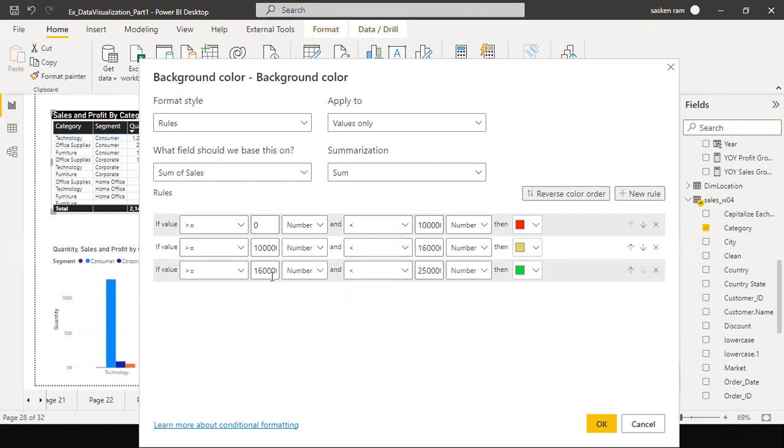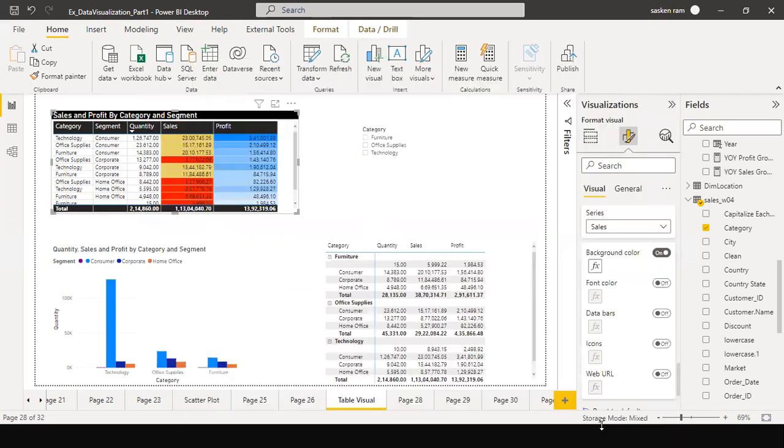Okay, and here I say 1 here. This is fine, and here the 16 lakh and 25 lakh. Will it work? No, even after this it is not working. So there is something wrong here. One second.